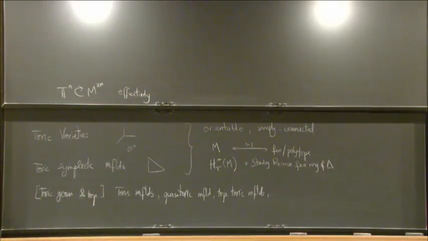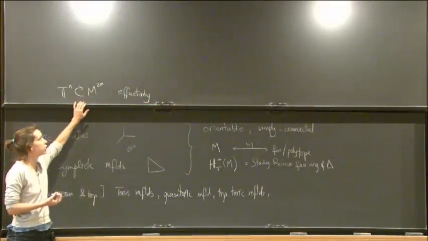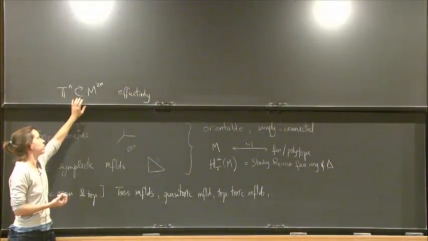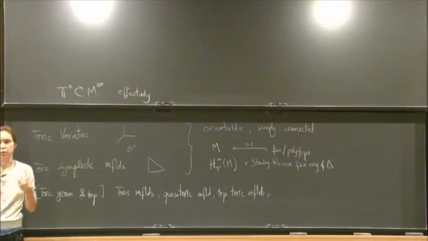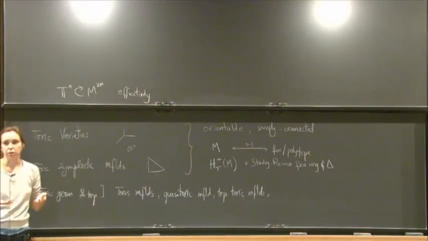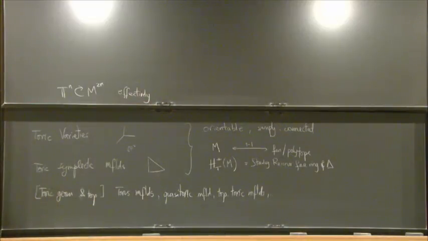But one thing that I want to note is that if the idea behind your objects is that you have a torus action of half the dimension acting effectively, then you don't really need things to be orientable and simply connected, right? You can have a circle acting on a torus or a circle acting on a Klein bottle effectively, and that's fine and it's smooth. So somehow that makes me a little bit unhappy with these definitions. All right. So the toric origami manifolds, yes, I thought it was all going to fit there, but it's not.